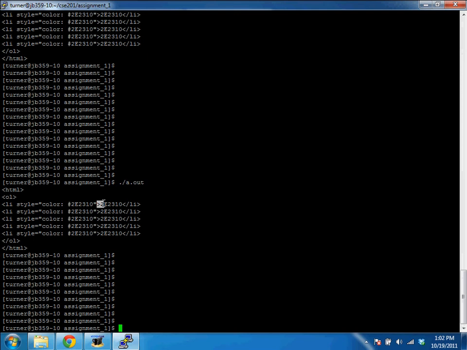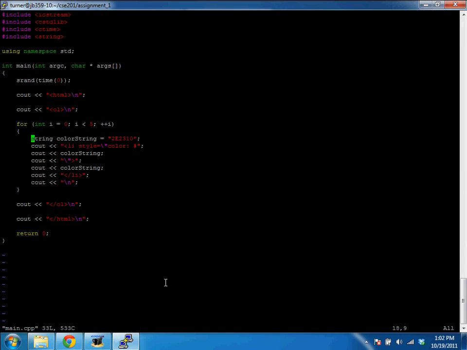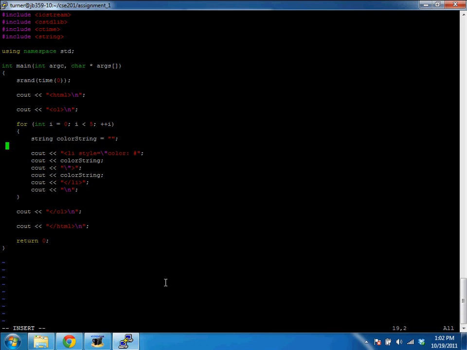Now what we want to do is make this string random. Let's make that string random. Now the thing here is it'll look something like this.